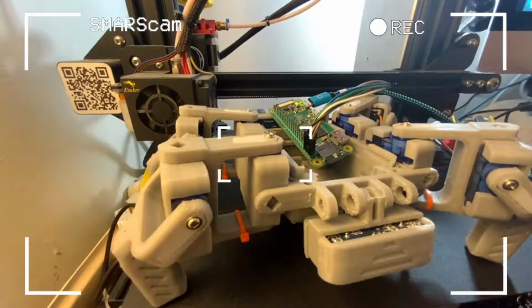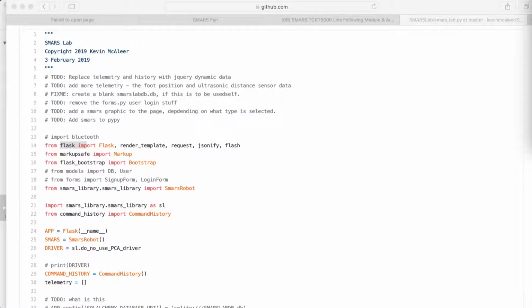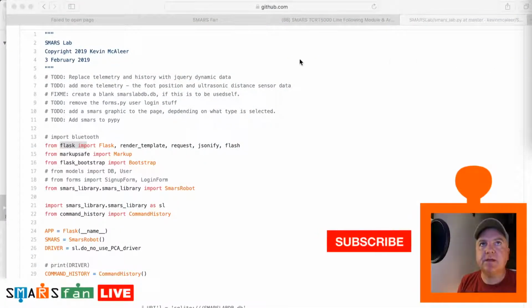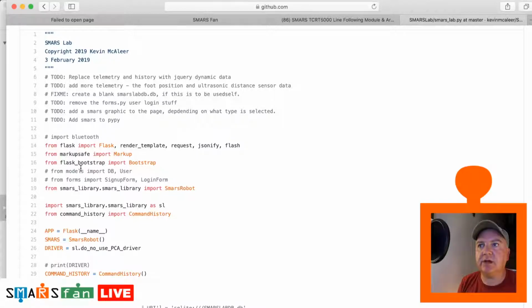So smarslab.py, you can see I'm using Flask. Let me go to the host screen. There we go. There I am. So you can see on here we're using Flask. We're using something called MarkupSafe. We can ignore that. Flask Bootstrap is the web framework for building websites very quickly and consistently.